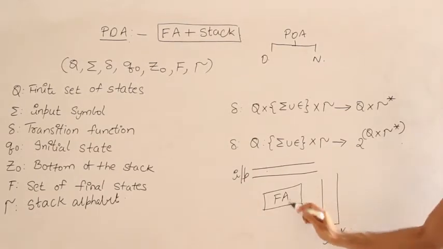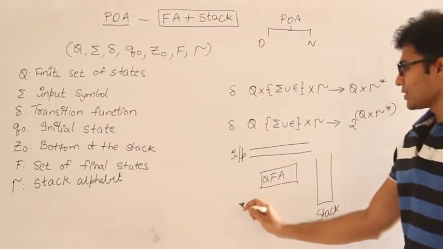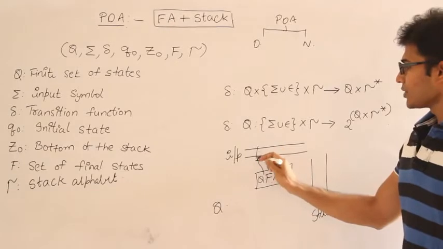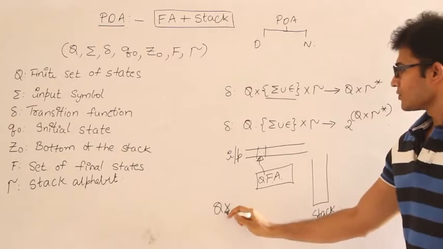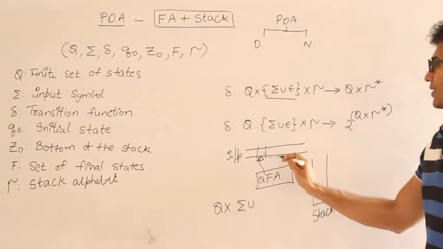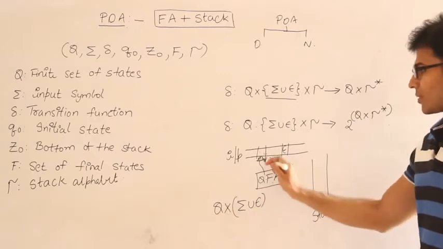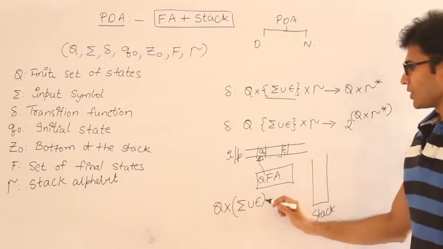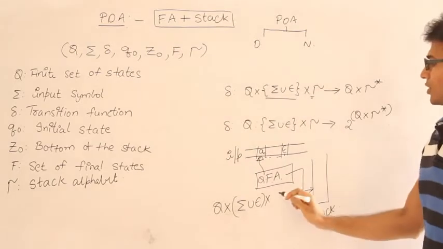Now the finite automata is going to be present in some state q. Let us say the present state is q. Then the finite automata is going to look into the input, which could be either a symbol a from sigma, or, in case the entire input is over, epsilon. Either it will be looking at sigma, which means some symbol a, or it will be looking at epsilon, which means the entire string is over. Then it could look at the top of the stack. That is why I am writing tau.